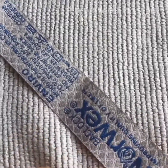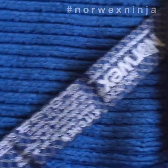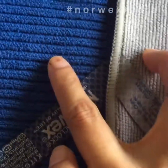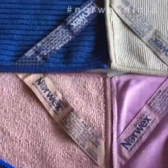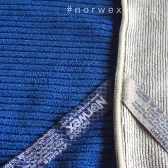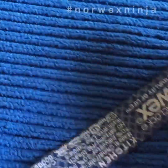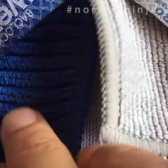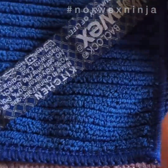Now we move on to the second superstar, which is the yellow kitchen cloth. Both the enviro cloth and the kitchen cloth are microfiber — the same microfiber — but the way they weave the fabric is different, and there's a reason for all of it. You can see the kitchen cloth has a more open, spaced-out pattern.